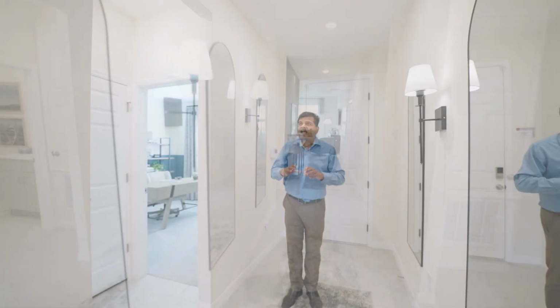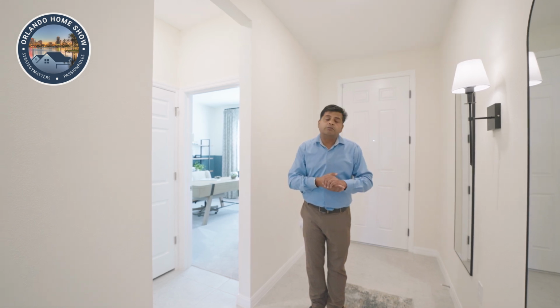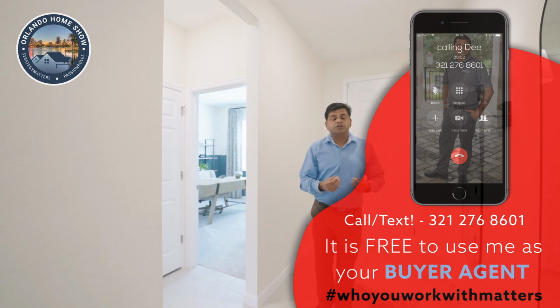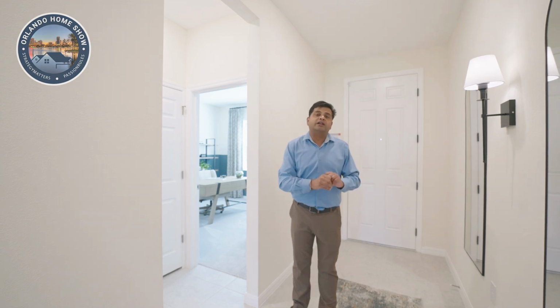And this house doesn't have a lot of bells and whistles as most builder models do, but one of the things that I love about my job is just how beautifully and simply they are decorated. Some are decorated more than others, but this is something to keep in mind. All those things are something that you can do later on. What you need to focus on is, hey, does the price work for me? What I'm getting, do I get what I need? And guys, if you are looking right now, please take my word, the biggest bang for your buck is going to be on an inventory home.